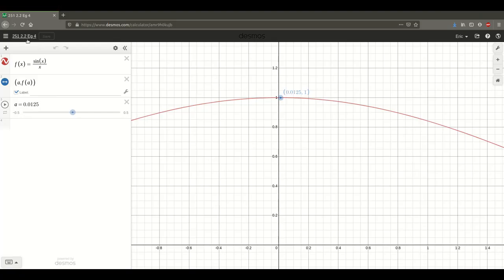So for this example, example 4, we're going to be talking about f of x is equal to the sine of x divided by x. And though it's not written out front, what we actually care about is the limit of this function as x tends towards 0. So if you look, this function isn't defined when x is equal to 0. If we plug 0 into this function, we'd get 0 divided by 0. Later we'll call that an indeterminate form, and we'll use some tools to deal with it. But for now, just know that we can't plug 0 into this function. We can't divide by 0.